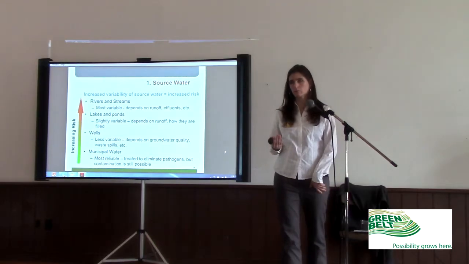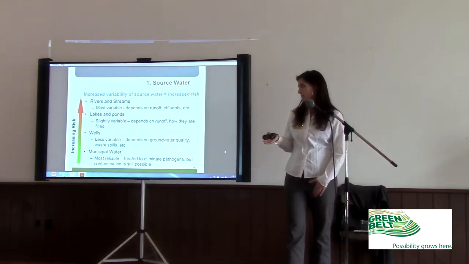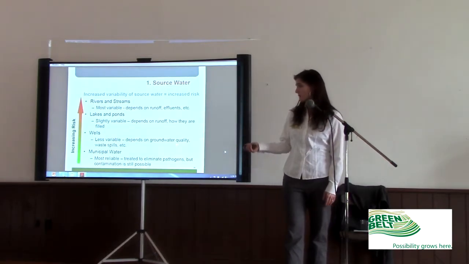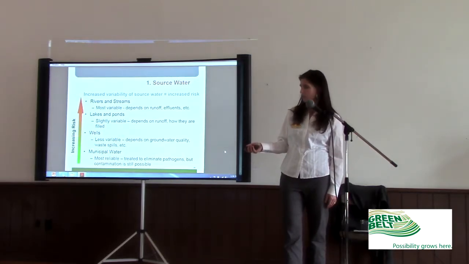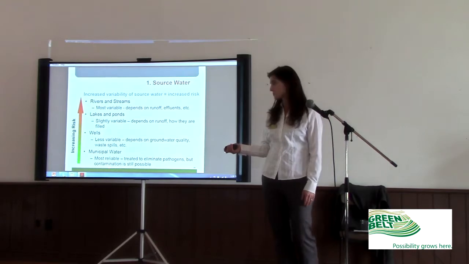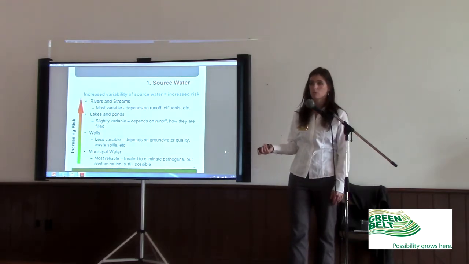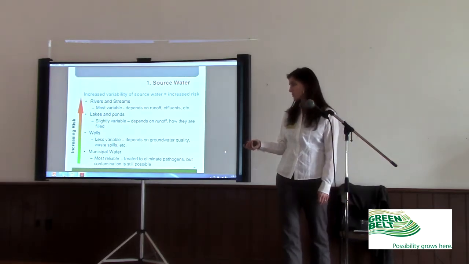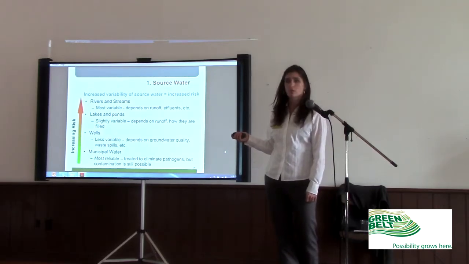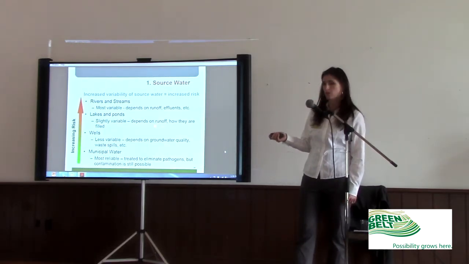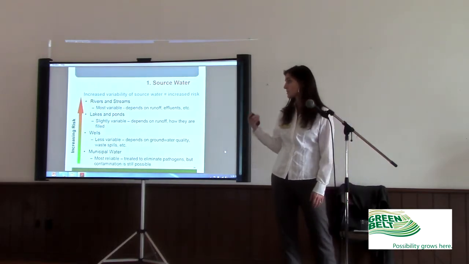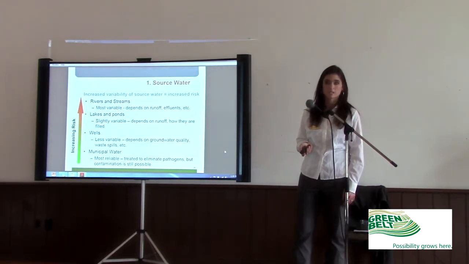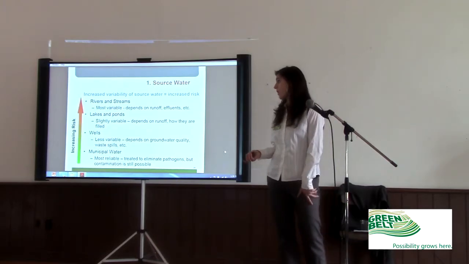So when we look at source water, you can see on the screen in your slides that there are more reliable sources than others, and I'm sure no surprise that, in a perfect world, municipal water is the most reliable source, because it is treated and it is a regulated water sample. As we work our way up, wells are a little less variable than municipal water, but much better than a river or stream. Lakes and ponds, again, have variability depending on what's going on in the surrounding environment and what might be nearby. And then, of course, rivers and streams: a really variable water source and not ideal to use for irrigating your crop.